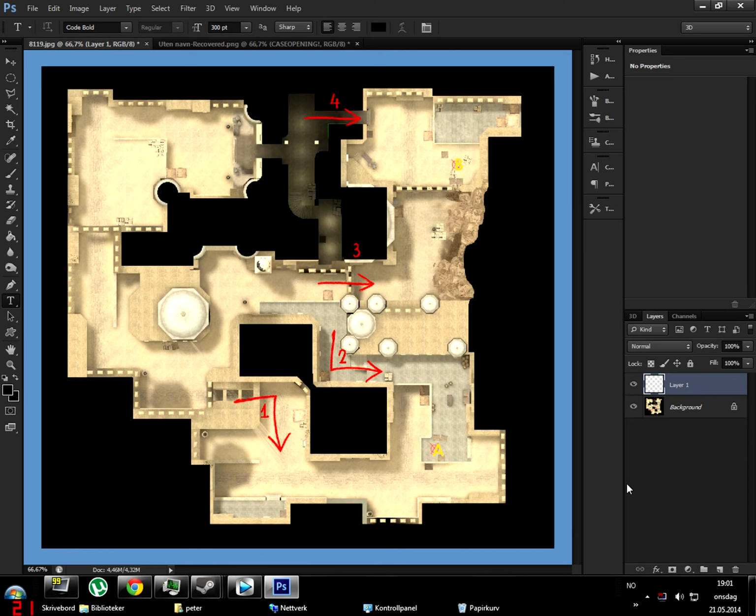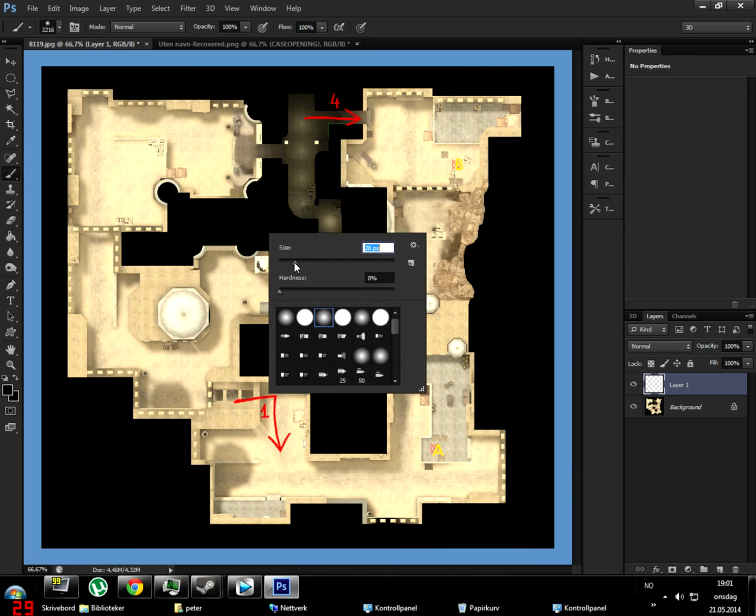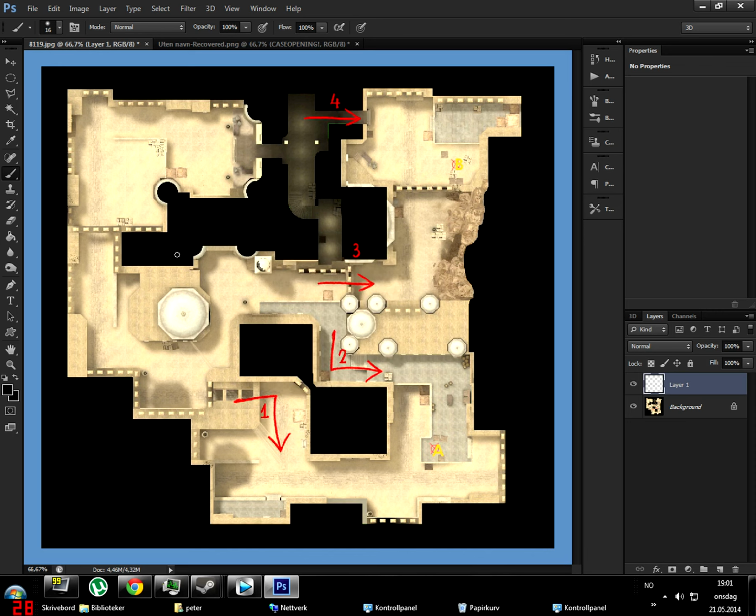I guess what we'll be talking about today is maps and positioning, and we're going to start off with Dust 2 for this one. This is basically just a rough picture of Dust 2, and what we'll be talking about is where you should move, and where CT and T side should move, and we'll go into some detail with this as we progress.